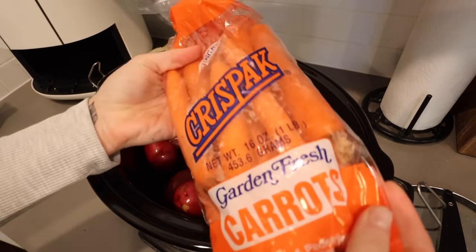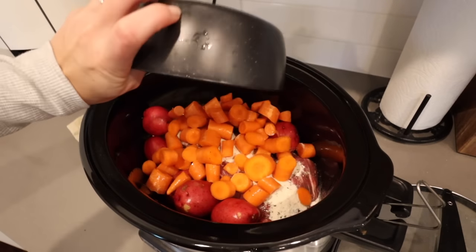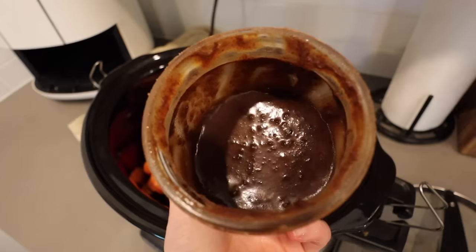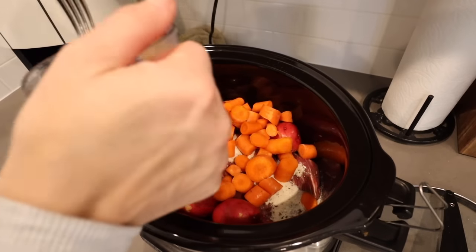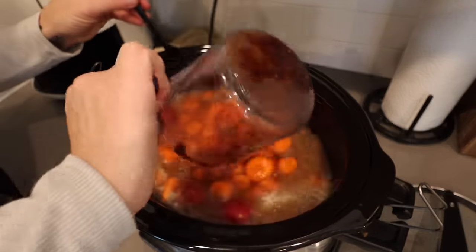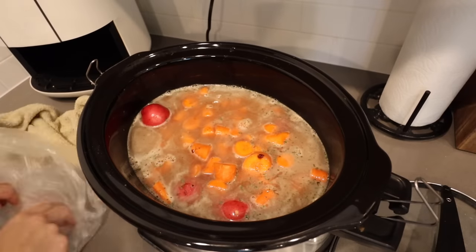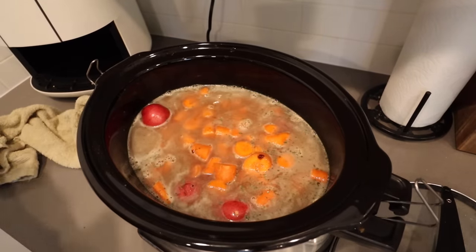And then I have these carrots. I'm gonna wash these and cut them all up. Then I have this Better Than Bouillon beef base. So I'm gonna make some beef broth, enough to cover all of that. Okay. I almost forgot the onion. I'm gonna cut this up into chunks and throw that in there too.